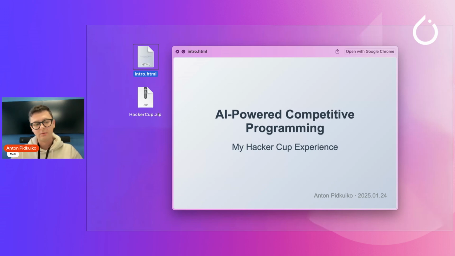And last year was the first time they introduced AI division, parallel AI track, where you don't solve the problems manually, you're very limited in time, you can only solve them using your AI system. And I took part in that contest out of competition because I'm Meta employee, but still my solution performed very well. And I'm going to tell you how it works.